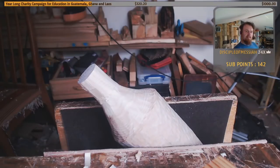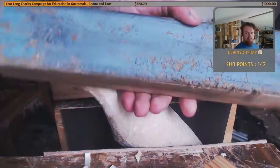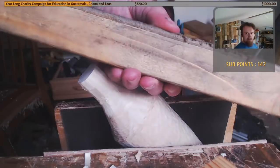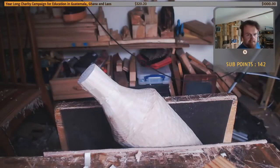Flying saucer for the monthly challenge. What's that then? Whose monthly challenge? Yours? Hey pirate, how's it going? Paddle strop. I've got this one, but I don't know. I mean, the leather. Do you think that leather's a bit worn out? I don't know. There's still a lot of thickness there.